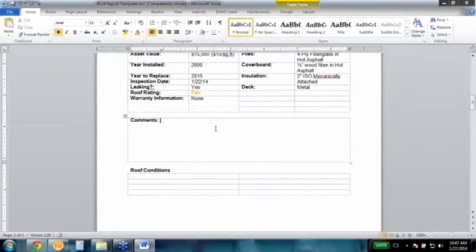We'll get to a more detailed report later on, but again, we're sticking with the basics here, okay? So in my notes, I have this, again, I just clicked in the box. I want to make sure this is not bold or bold, depending on whatever you want it to look like. So I'm going to say this roof is located directly above the music room.